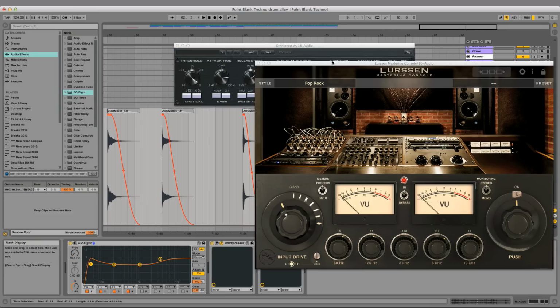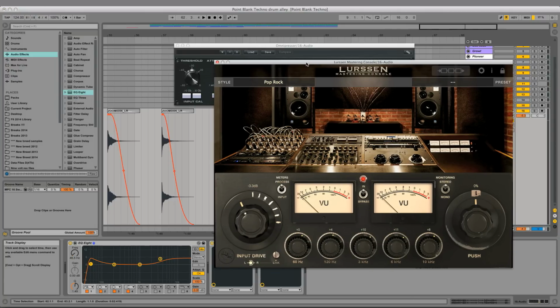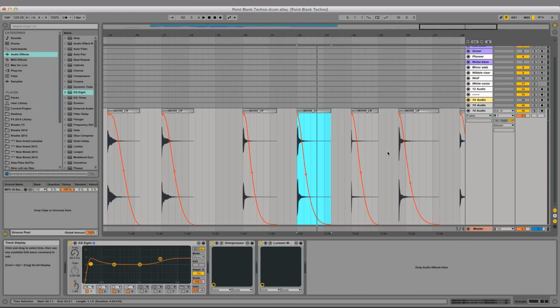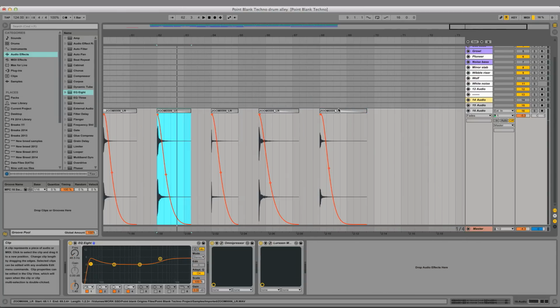I'm also firing it through the new Lursen mastering console by OK Multimedia. Now I'm not sure about one-stop mastering solutions because I think it's too easy to get things wrong, but for sound design this thing is absolutely brilliant because you just drive into it, you've got some basic EQ controls, it fattens it up nicely, make sure you don't actually sausage all of your audio, but it's great, as I say, for just building kits. So I'm going to bounce these down now into individual files and set them up in a drum kit so we can start building a rhythm track.